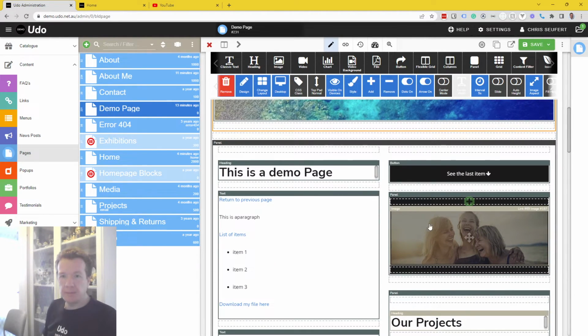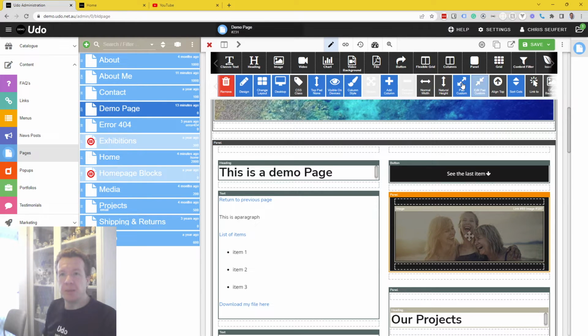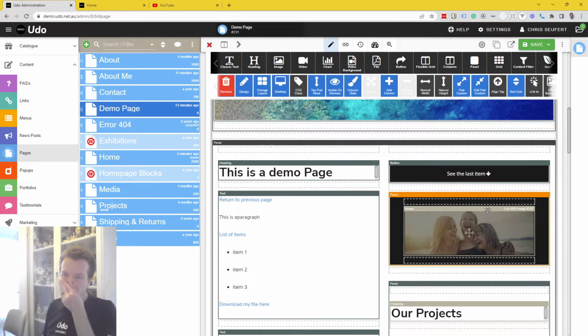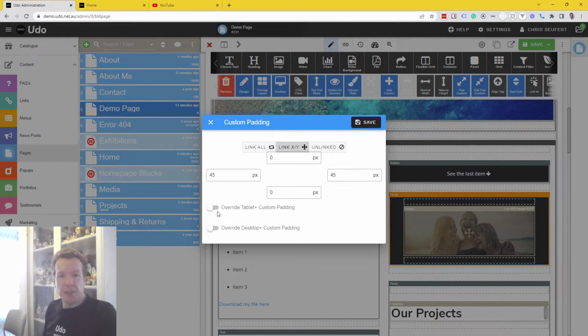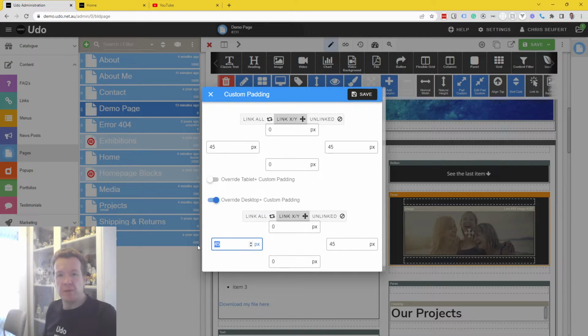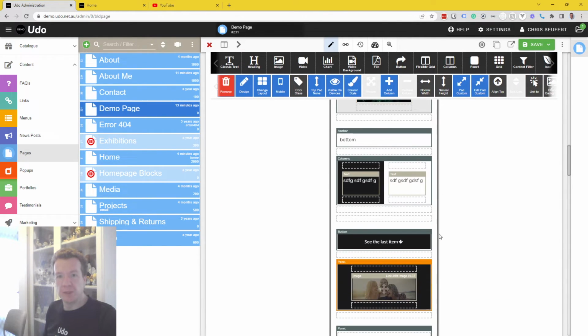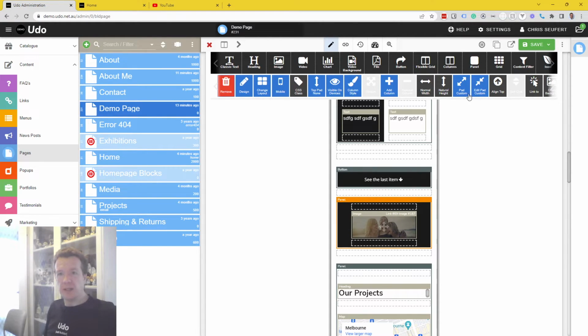Yes. So with this panel here, for instance, we change the padding to custom, and then we can set an amount. So we could do a larger padding around the sides to push the image inwards. With the padding, you can also set the padding for the different screen sizes. So we could have even more padding, say on a desktop where the screen is much larger. And then when you're in mobile, we've got 45, the less padding. Because obviously, as the screen gets smaller, you'll need less padding to have a similar impact.